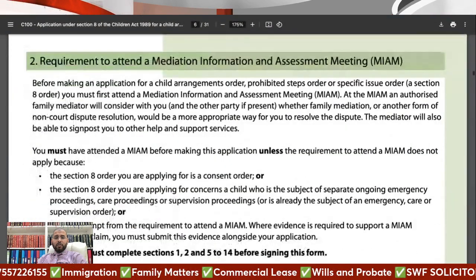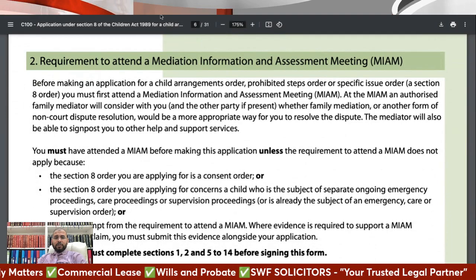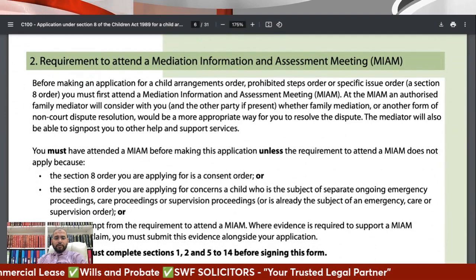This form is quite long. Also, there is another additional form, C8. So if you need, you can complete this one. Once you complete the form, you can submit it to the court. You can send it by email. There is a court fee, which is 240. However, you can apply for exemption if you are on Universal Credit or other benefits, or if you are a jobseeker, or you don't have enough finance to pay the court fee.